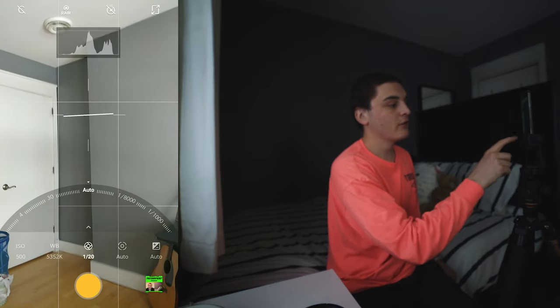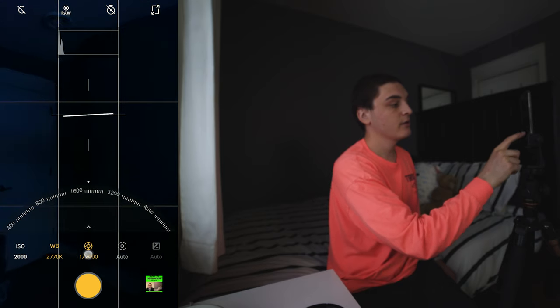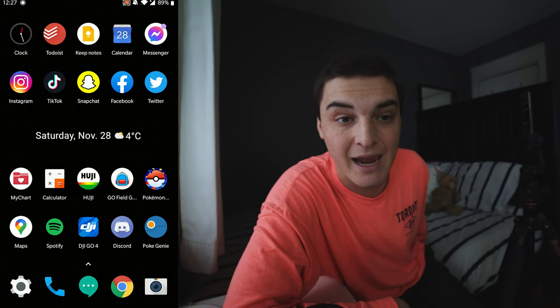And then from here, you have all the settings like shutter speed, white balance to play with, ISO to play with. If your phone doesn't have this, it might be able to do it, but not through the phone photography camera. So let me show you how.